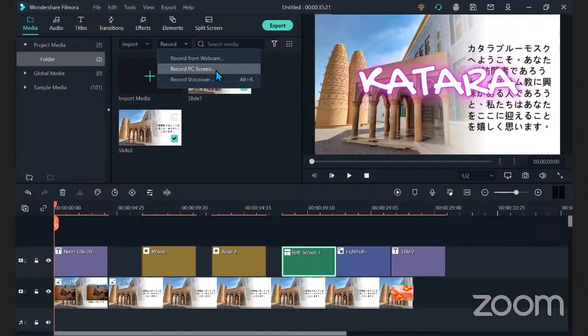And our PC's screen, whatever is there on the screen, will be recorded. So I use it most of the time when I have to take some video from YouTube. It's not downloadable, so I turn on record PC screen, and then I remove either the audio or the video, and whatever changes I want to make, I make them.